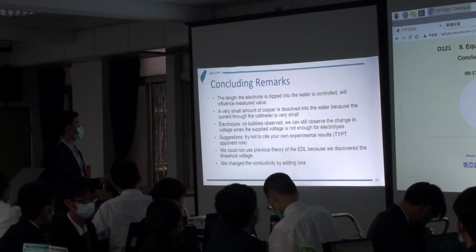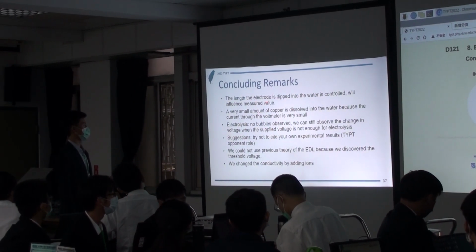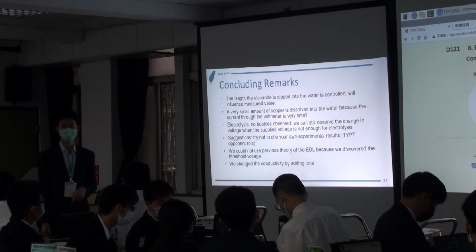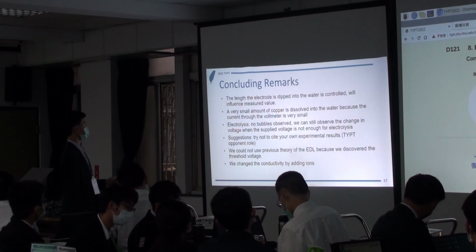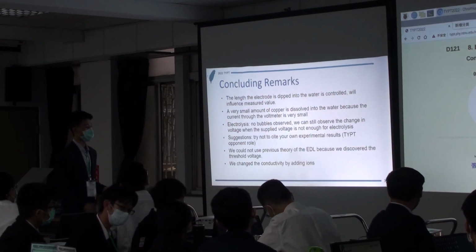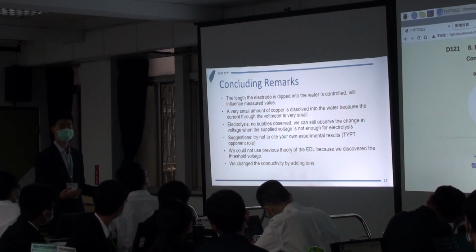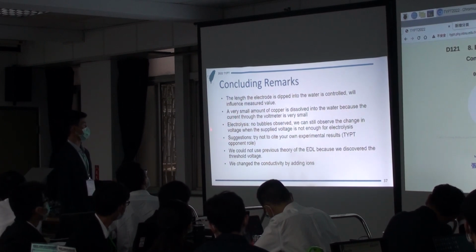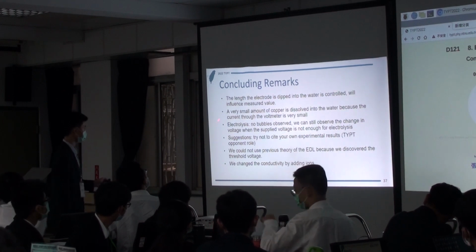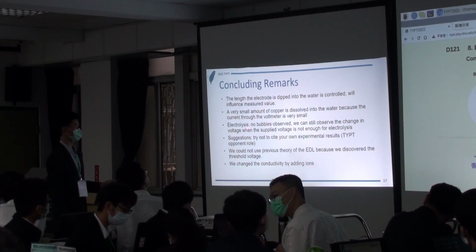Also, your opponent asked me whether the copper ion that is dissolved into the water may influence my experimental results, and I have to clarify that because the current drawn by the voltmeter is very, very small compared to the total amount of ions in the chamber, this effect is also very, very small. And for electrolysis, no bubbles were observed.